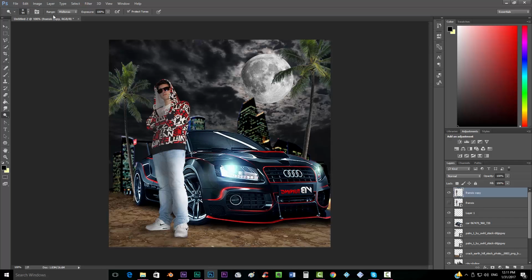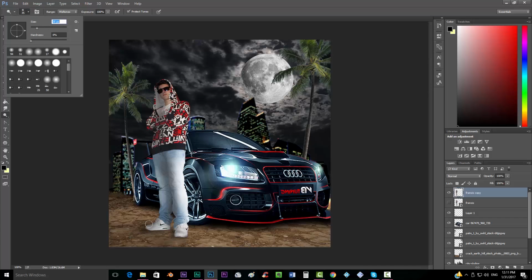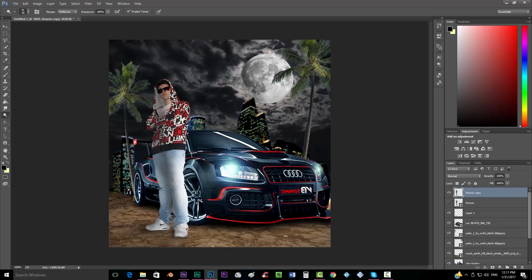Gonna make it a little bit brighter of this area also. Something like that, more or less. Over here. Okay. So it starts to look a little bit better. It's not perfect, but it looks better.